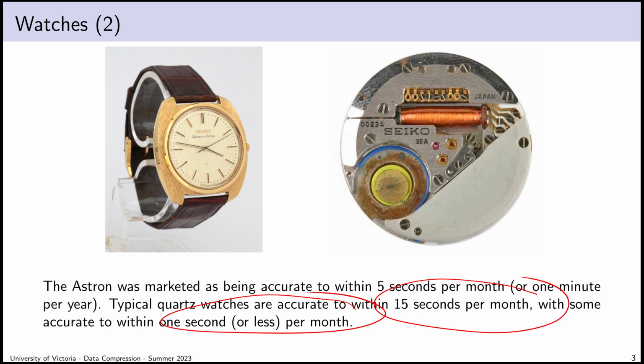But on the other hand, cheap quartz watches, even the ones that are accurate to 15 seconds per month, blow that out of the water. And if you think about it, the fact that the internal mechanism of the quartz watch is so incredibly accurate means that maybe there isn't such a need to spend so much money or spend so much time designing all the other components of the watch. If the quartz crystal is so good at keeping time, maybe you don't necessarily have to worry about whether you buy the absolute most expensive parts for all of the other parts of the mechanism.